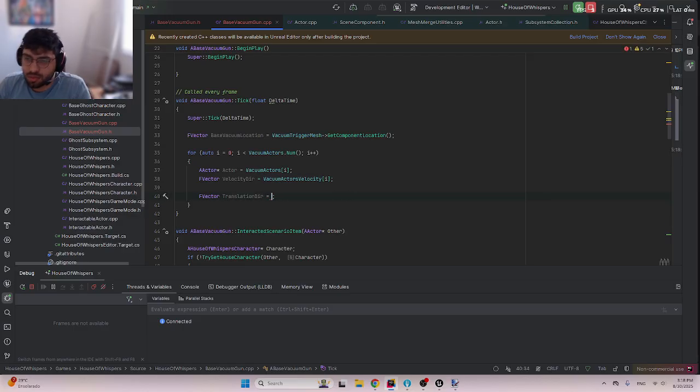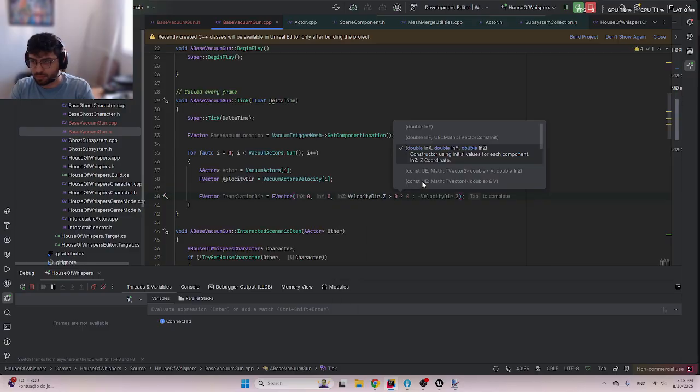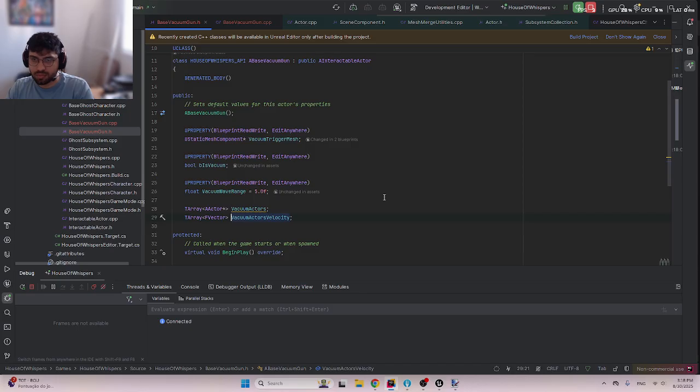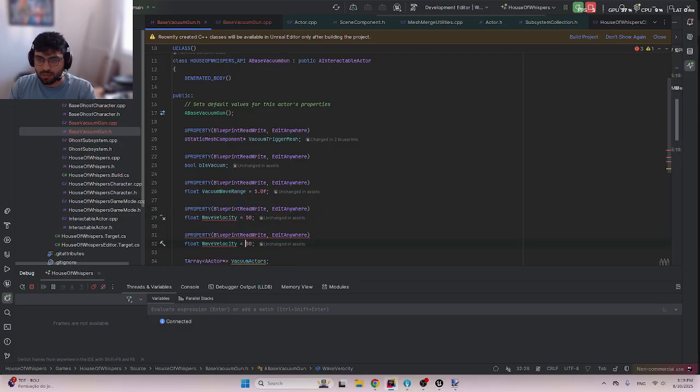Okay, so my translation dir will be basically, for now I only will change Z. I need to create another variable, call it wave velocity, and another call it vacuum velocity.